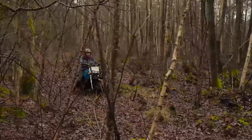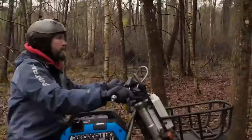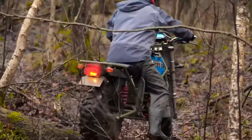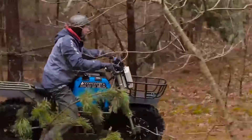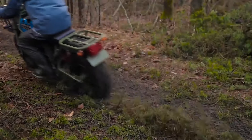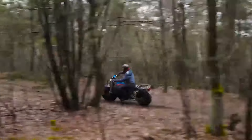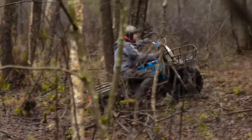The Bulldog's versatility is further enhanced with an array of accessories, including additional batteries, a storage box, and a custom trailer. With a top speed of 32 mph and a torque of 220 Nm, this motorbike is ready to conquer diverse terrains with ease. More than just a motorbike, the Bald Motors Bulldog is your ticket to unforgettable adventures.